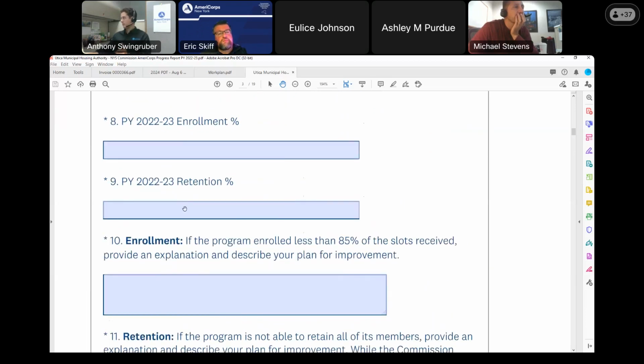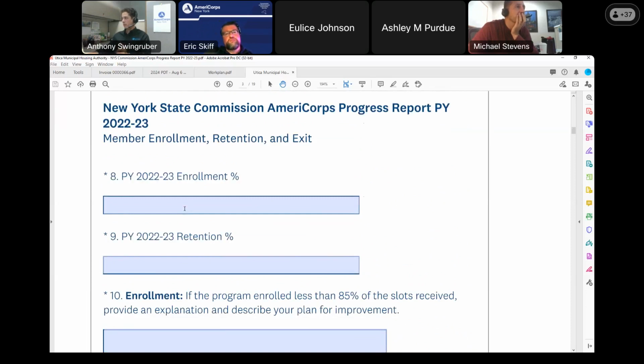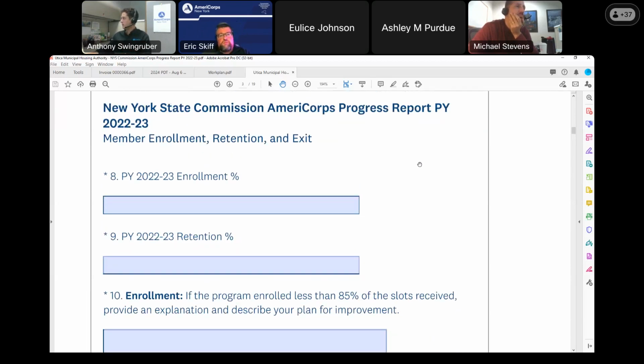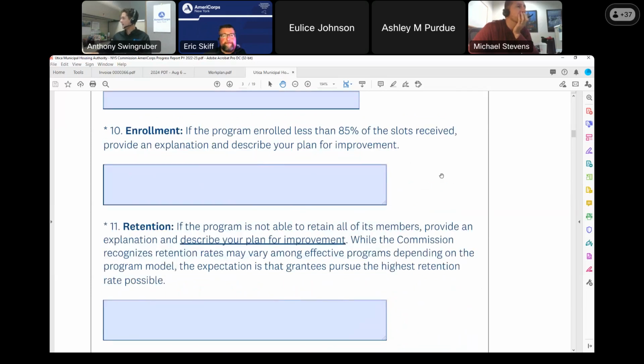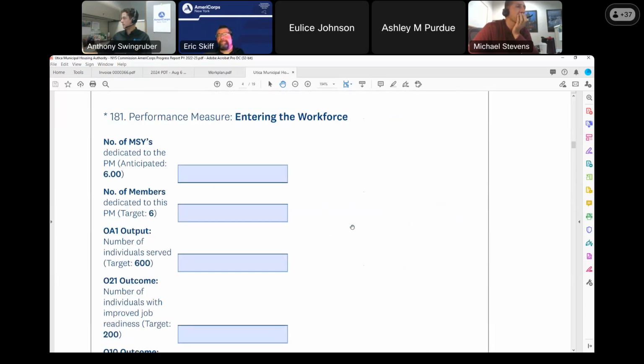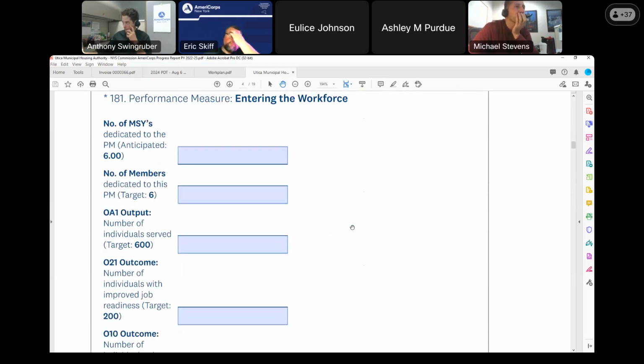Enrollment and retention. This is not considered a performance measure so much as an indicator of your program's health. It is something that would be flagged if you have low enrollment and retention, just as something to potentially get follow-up technical assistance on. And I know that's an ongoing bugaboo, recruitment, but that is something that we have to report to AmeriCorps. So we ask you to report it in the mid and end year and final reports. And then you have the narrative field where you will provide any follow-up information if you're off target on recruitment and retention. Then we get into the performance measures.